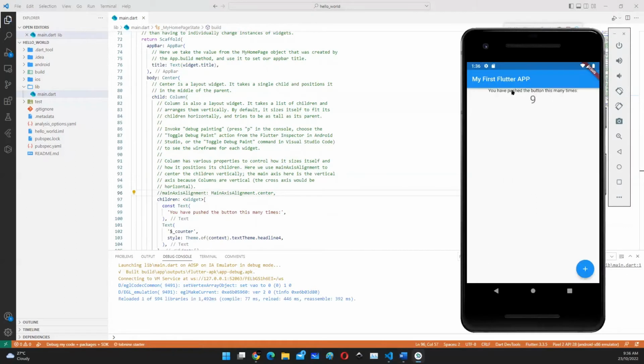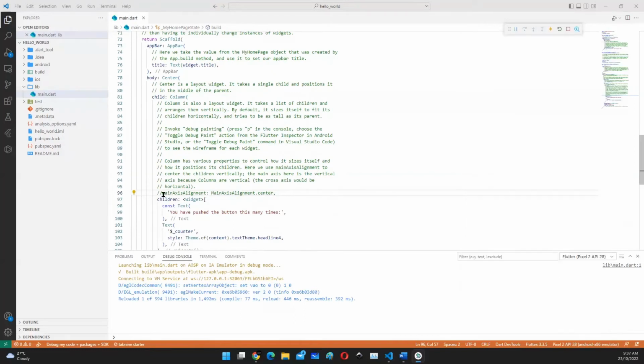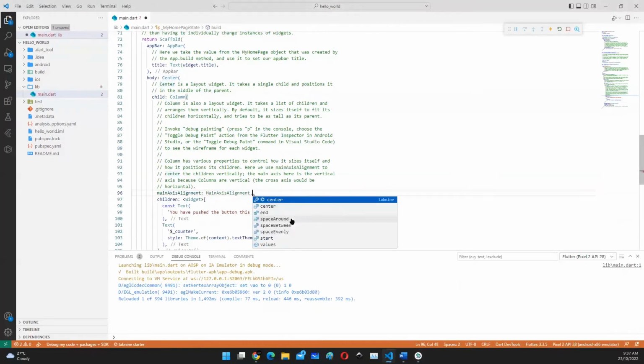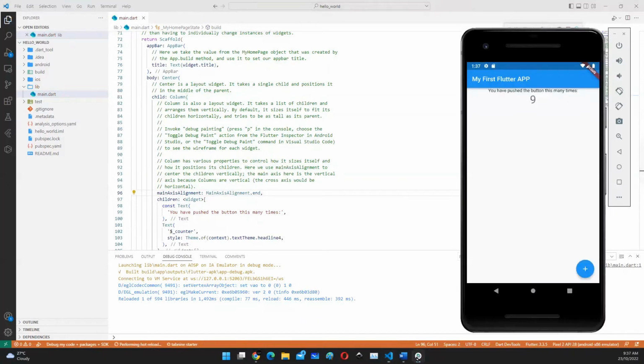You can see now the text is pushed upward to the top of the screen, because I removed the center parameter for the column. If I return it and then set it to, let's say, the end, the end is at the bottom down there.